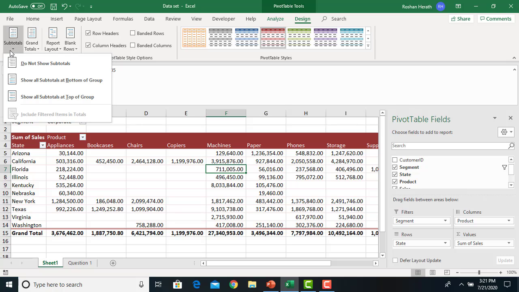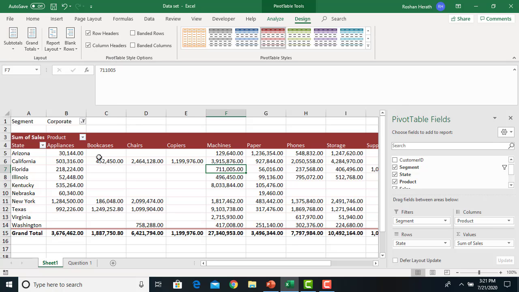Then the subtotals. If you have subtotals, you can do certain things according to them, but here we do not have any subtotals, right? So you can try different options. These are some of the things that just add some glamour to the output that you have generated. If you want to make it eye pleasing, you may try this out.